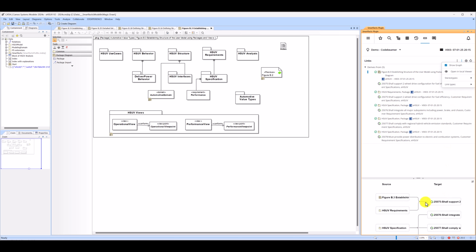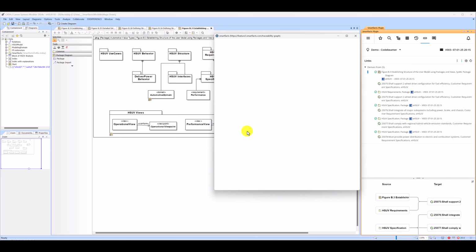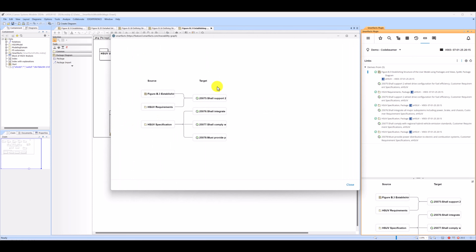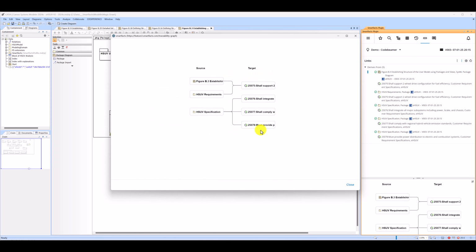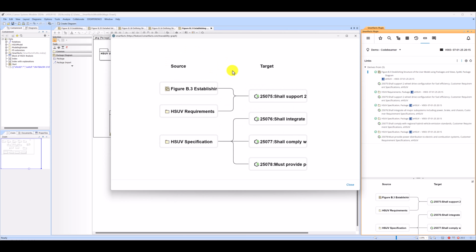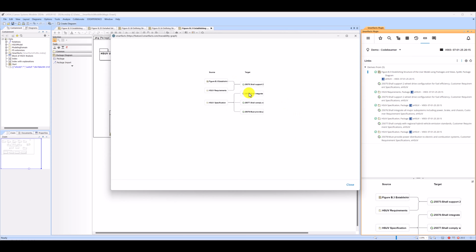Yeah, there is also a graph we can show. So show this graph, and sometimes you have really complex diagrams and many textual requirements added to those. So you can define this graph, zoom in and out, and get all the details.